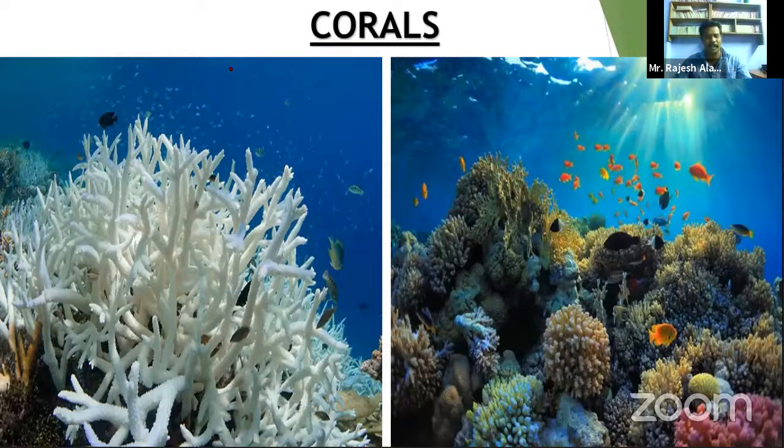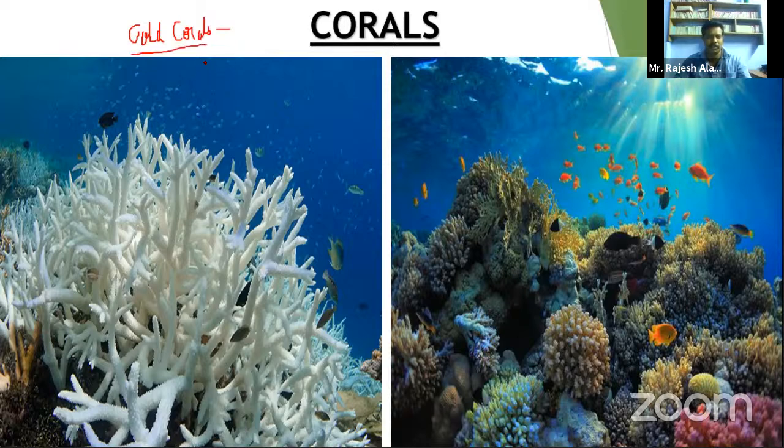In corals, again, they are confined to tropical and subtropical areas. One exception is that recent studies, not more than 10 years old or so, tell that there are even some unexplored cold corals. So what we are speaking about is general corals which grow in tropical and subtropical areas, but exceptionally cold corals are even present. And if completely studied, it gives a figure that these corals are very voluminous compared to the normal corals we know.